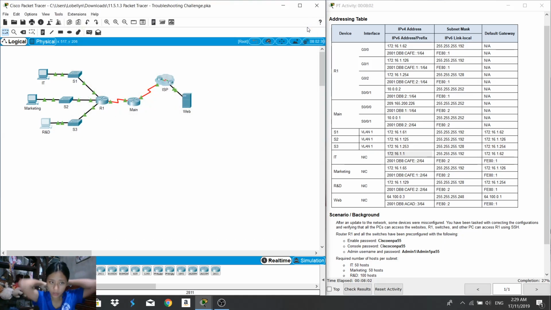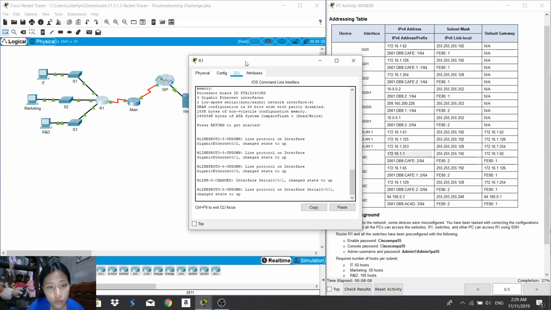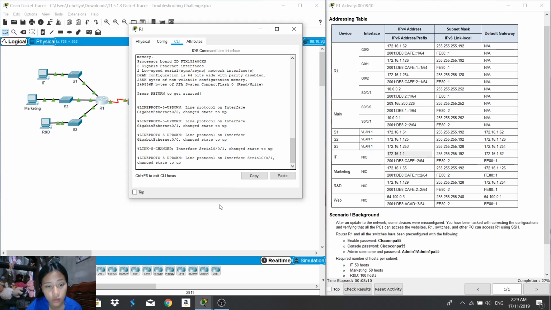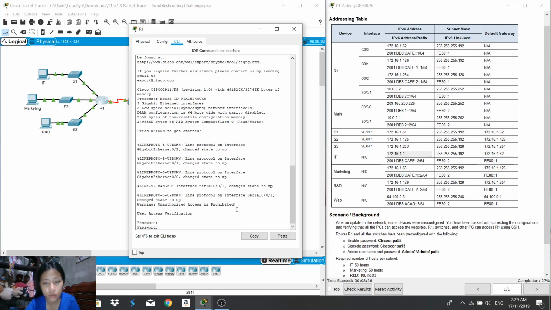Now I'm going to check the router, to see if it's correct, using show running-config. The password is Cisco, and pa 55.